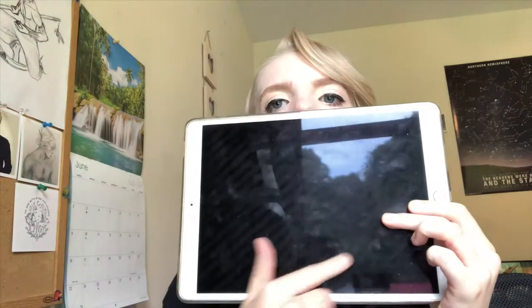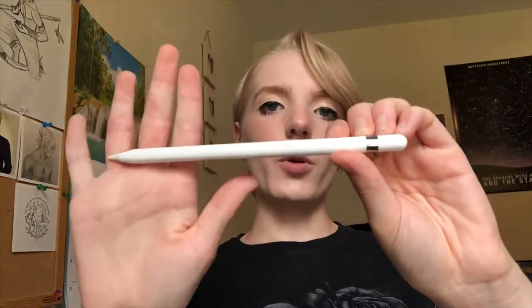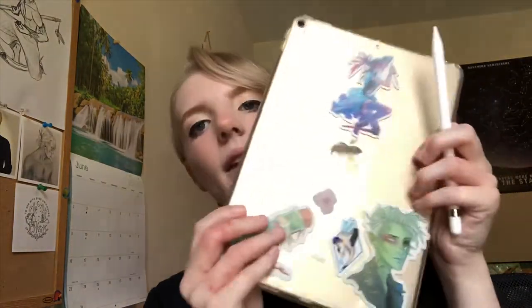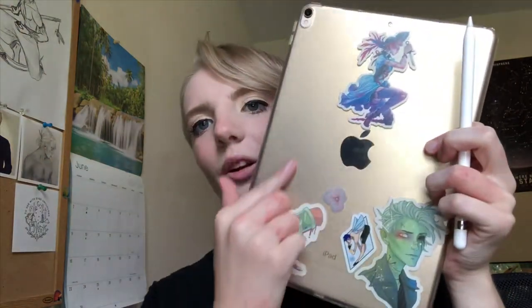It's covered in fingerprints and grime and I really need to clean it. With my iPad Pro I have a stylus — in this case it's the Apple Pencil. I've had both items for about two years and bought them both myself. They both work in pretty much the same condition as when I first got them. For a protective case I just have a basic clear case with Danica Seals stickers all over it — go follow her, she's an awesome artist.